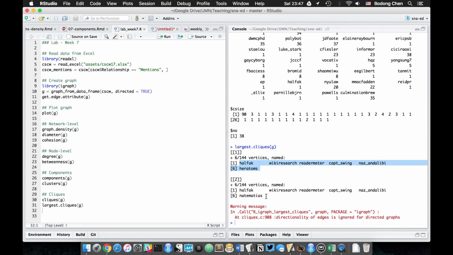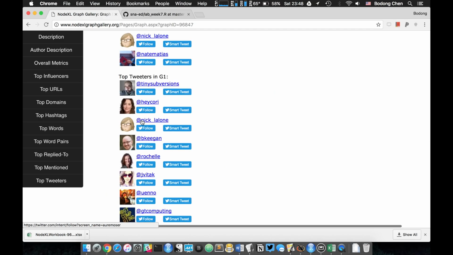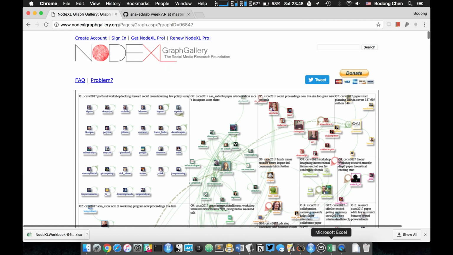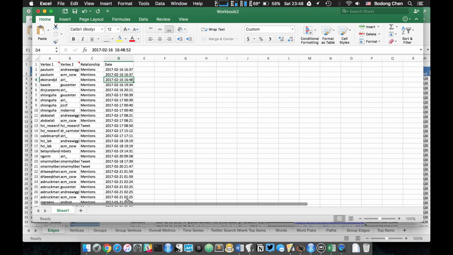But I think for this demonstration, I hope it's useful for you to think through the process of starting from the data set we got online here, or a different data set, and then trying to clean the data set a little bit.